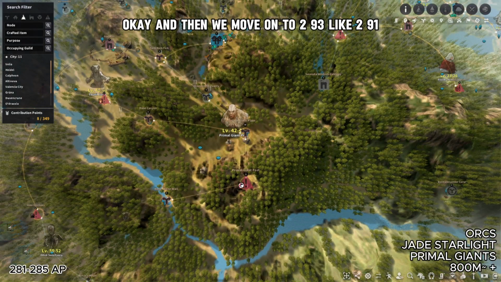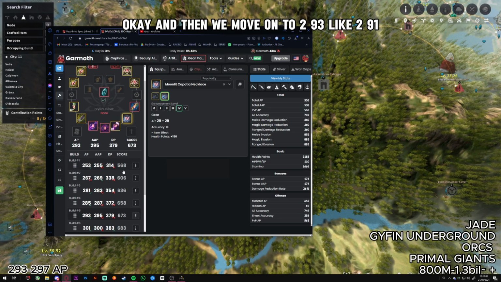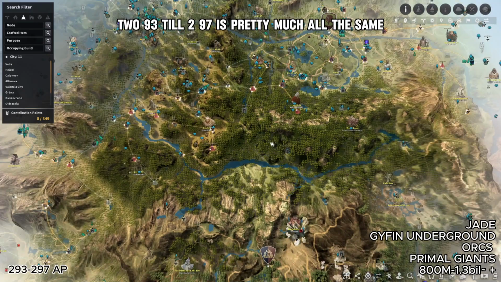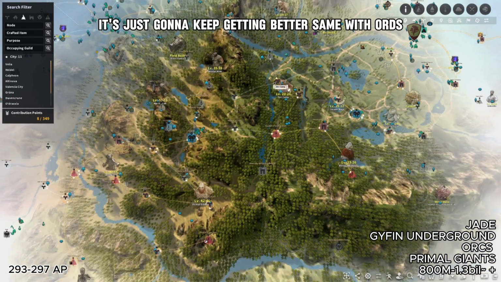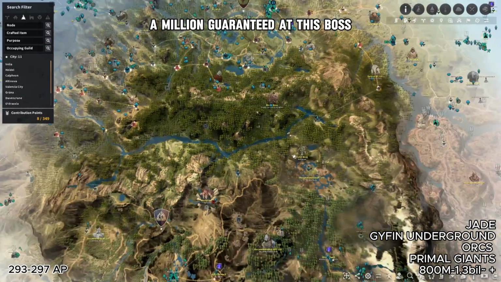Okay, and then we move on to 293. Like 291, 293 till 297. It's pretty much all the same. You can still go to Primal Giants, it's just going to keep getting better. Same with Orcs. You're probably going to make like 1,000,000 guaranteed at these spots.